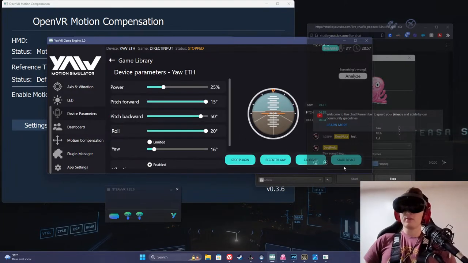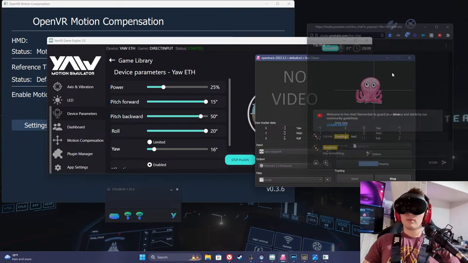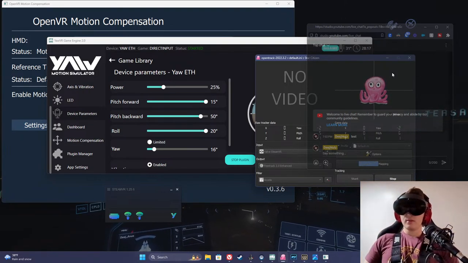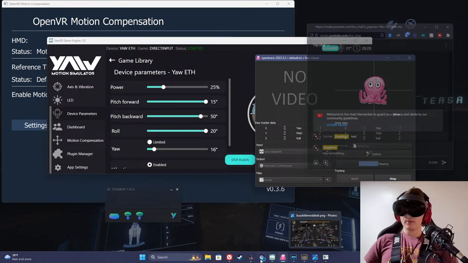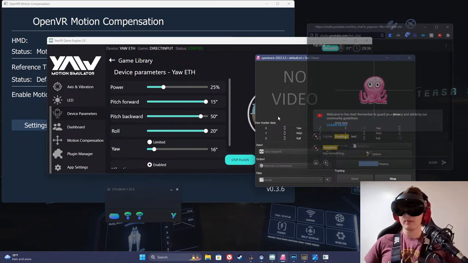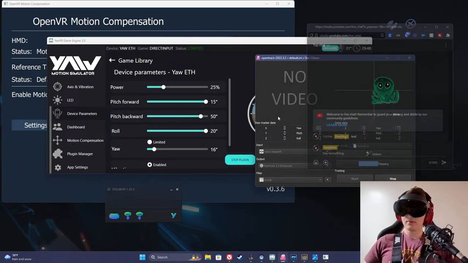And now let's go back to device parameters. Start device. And so it's rotating me around still. Why though? It's working perfectly. Switch to VR. Recenter.